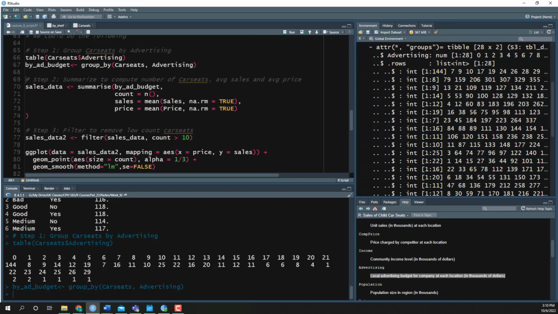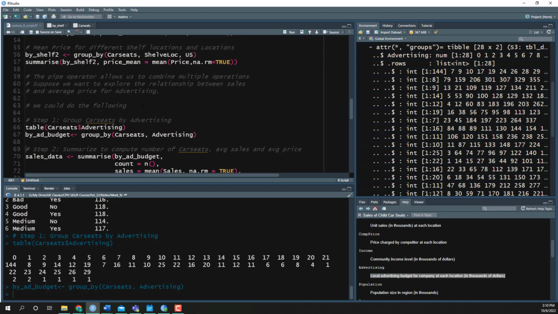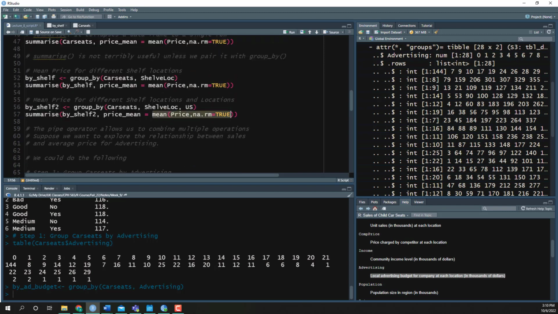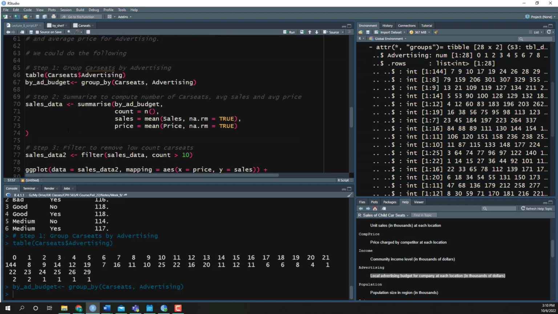Now, step 2, what I might want to do is use summarize to compute the number of car seats, average sales, and average price. So one thing that's nice about summarize is up here in this example, I only used summarize to compute one value. We can actually use summarize to calculate multiple values at once. And so here, I'm going to call the by ad budget data set that we just created up here, and I'm going to compute 3 different values for each of those amounts spent on advertising.